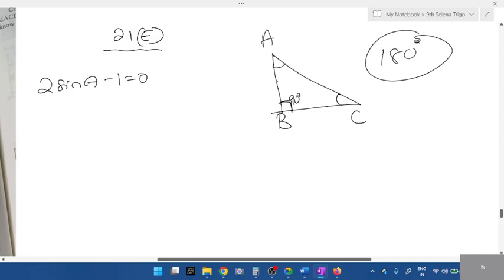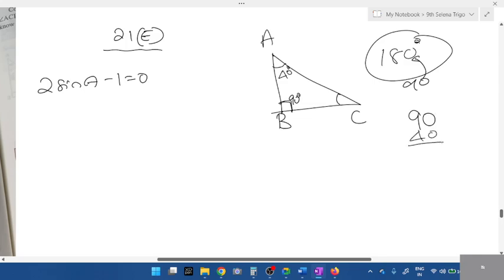Anything less than 90, the meaning of less than 90 is 1 to 89 degrees. From 1 to 89, it is acute. Example, if I take 40 degrees for angle A. In 180, how much is angle B? 90, right? So subtract 90. If you remove 90, what is left? 90. In 90, if angle A is 40, if you subtract 40, what is the value? 50. So angle C will be 50 degrees.